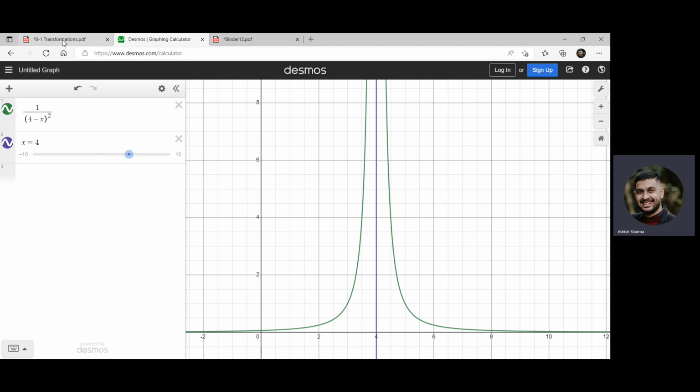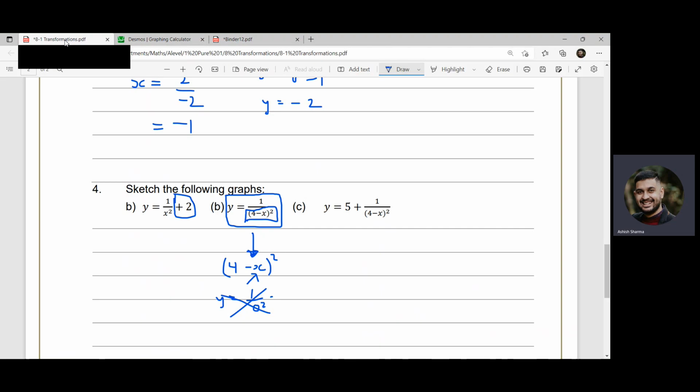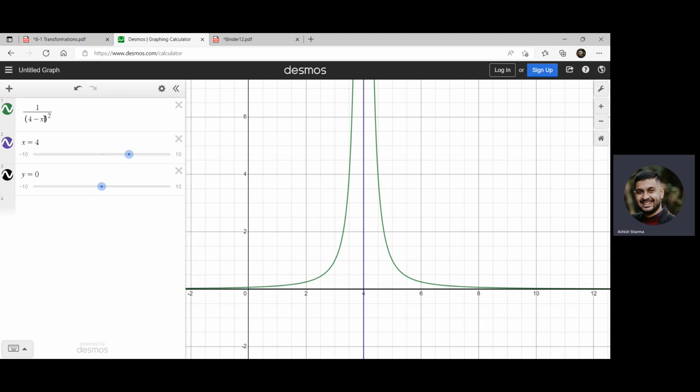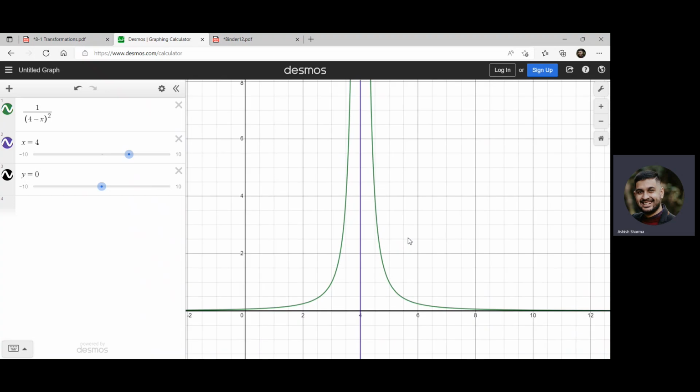Now, because of the nature of this squared reciprocal, we can use our previous knowledge. We know that the graph will look like this either side of x equals 4. And obviously, the other asymptote is y equals 0. You can discover this by substituting in different values of x. If you put in x equals 6, x equals 5, you'll notice that as we increase the values of x, the values of y decrease, and the same on the left-hand side. So that is the shape.